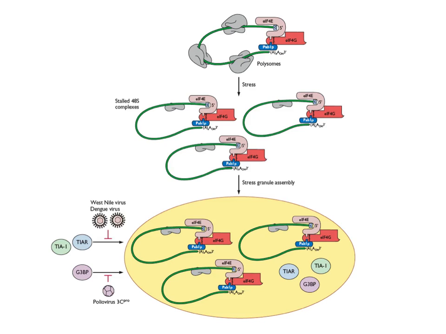Now, if you're a virus infecting a cell, you're stressing it, and the cell makes, in response, stress granules. And that's not good for you because your viral mRNAs are never going to be translated. And so it turns out that many viruses reverse stress granule formation. This has been best studied in a couple of viruses, West Nile and dengue, which are flaviviruses, and also poliovirus. If you infect cells with these viruses, you see very early after infection the assembly of stress granules in the cytoplasm. But then after a few hours, they go away.